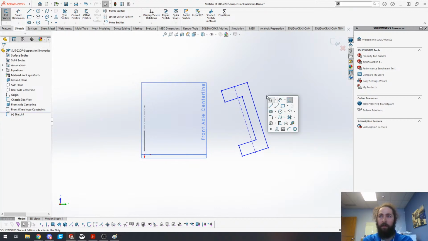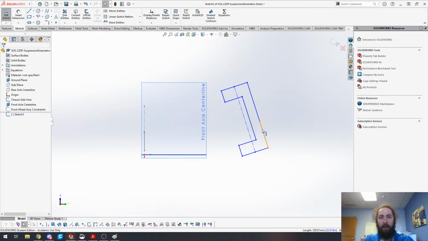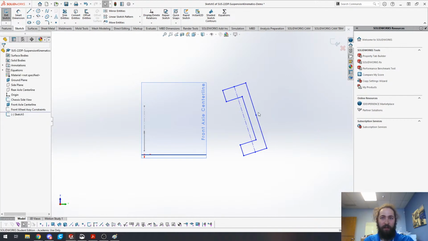A split. This is one of the other tools that is kind of hidden within Solidworks, the split entities. Basically, I can just plop down a point, and now instead of that being one line, it's actually two separate lines. So that's a very helpful tool that is kind of hidden within Solidworks, but you can customize this to have that be readily accessible.